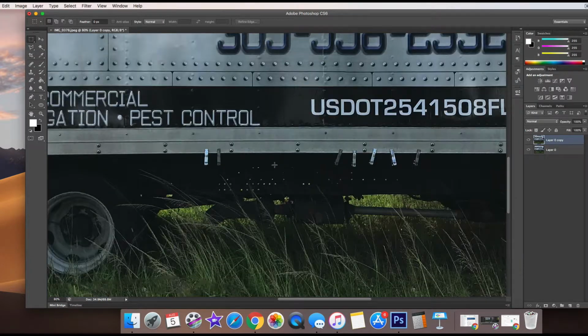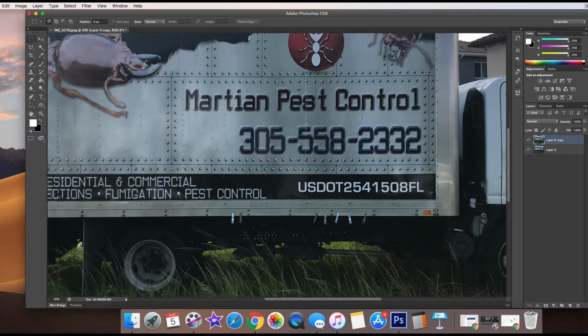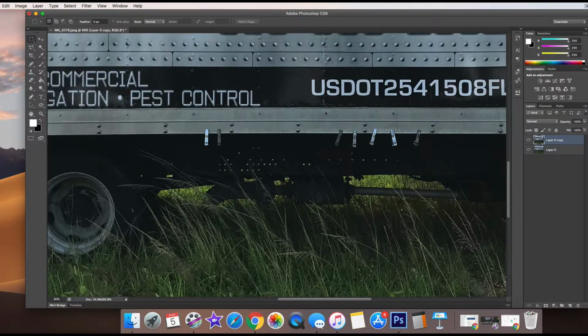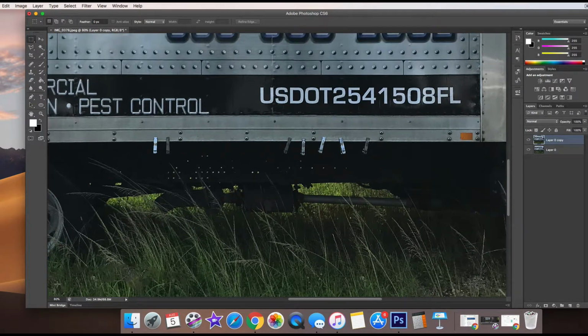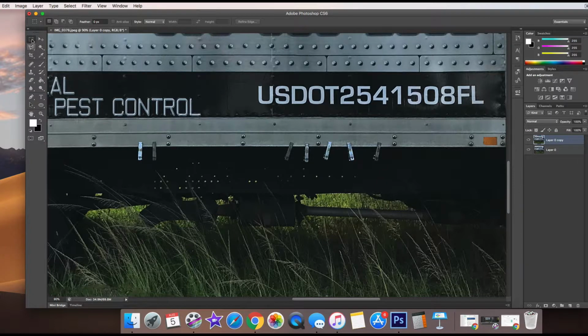I'm kind of showing you what I usually do with my customers when they send me pictures for their website, just to help them out, make sure their picture looks a little more professional. Another thing we can do is get rid of these clamps that were left here on the truck. We probably don't drive with those on there. I know they probably use that for their work, but just so that it looks more professional, we're going to go ahead and take those off. And the content aware tool does it perfectly. Let's go ahead and take these off.